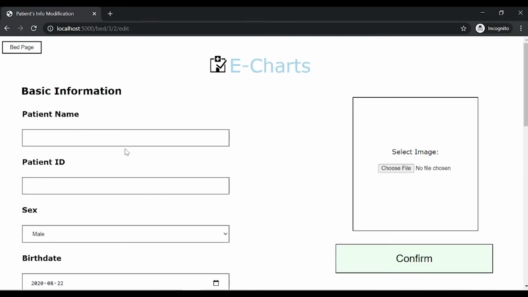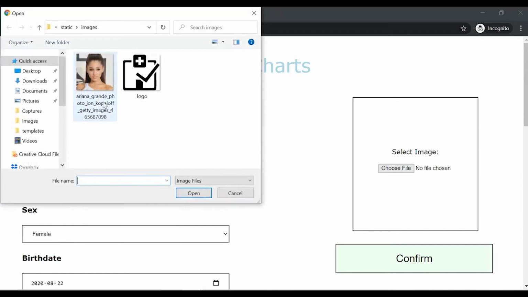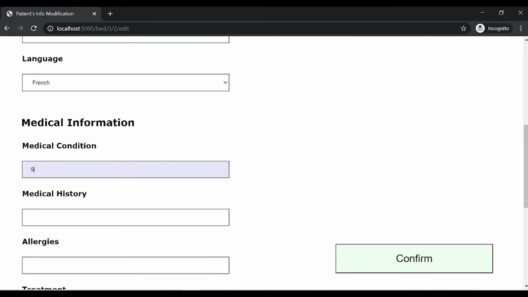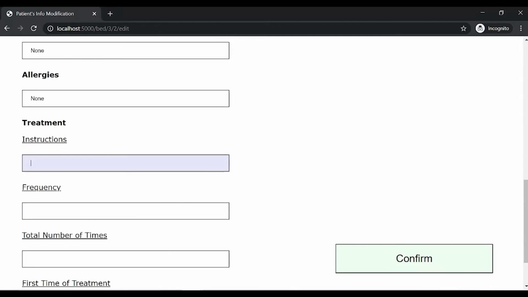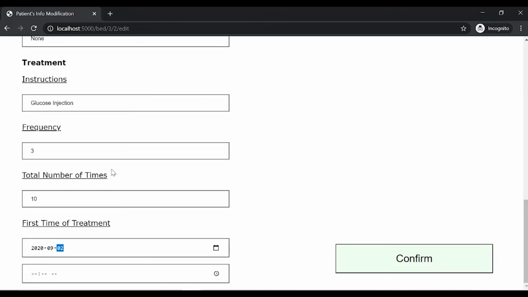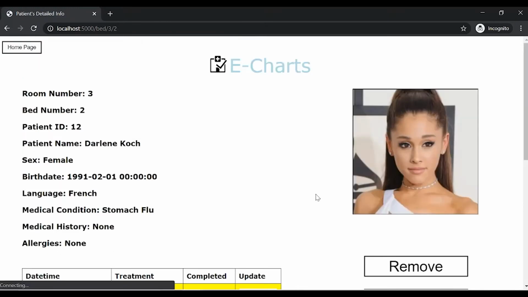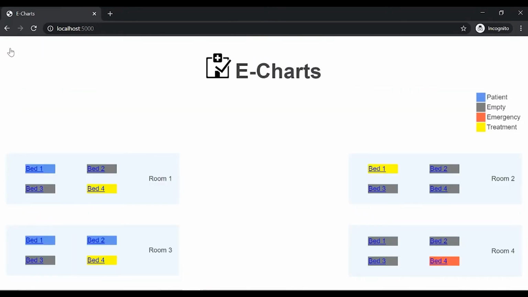We can then populate the fields of the form and save it. Back at the home page, we can now see this bed is occupied.